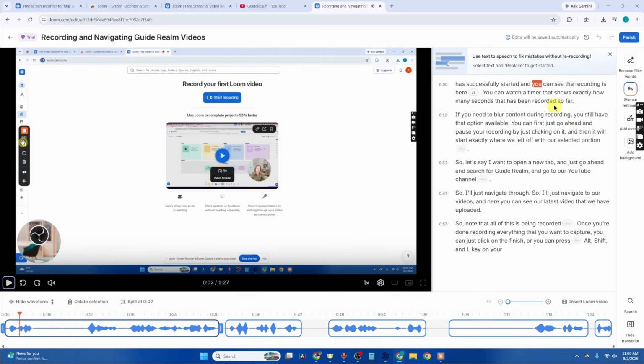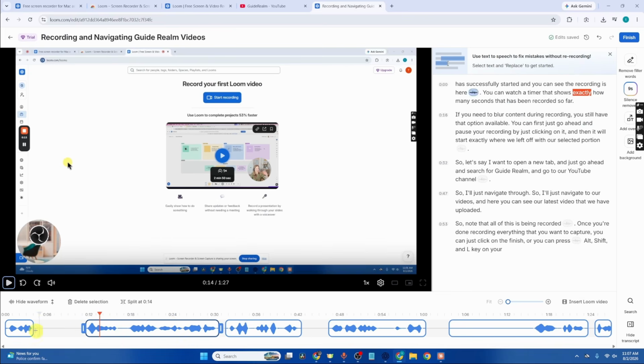And then you can also see the transcript at the right hand side. So let's say I want to remove the silence. So I'll just left click and select all of the silences, just like that. And then when I press the delete key on my keyboard, the silences will be successfully deleted. So now when I play my video, the silences are removed and now it will jump into the other section directly.